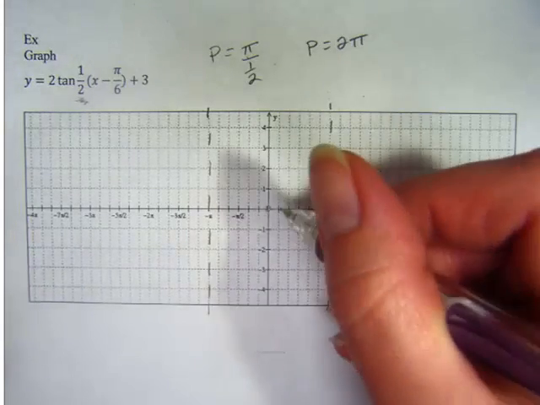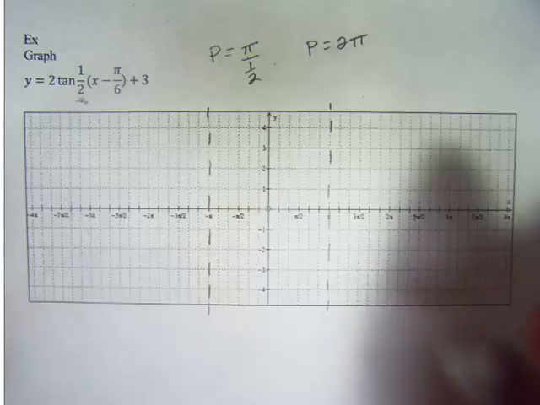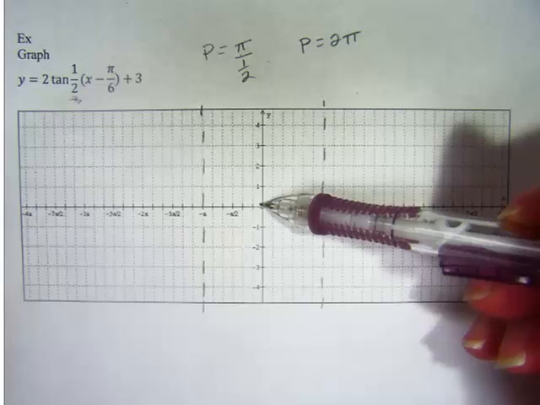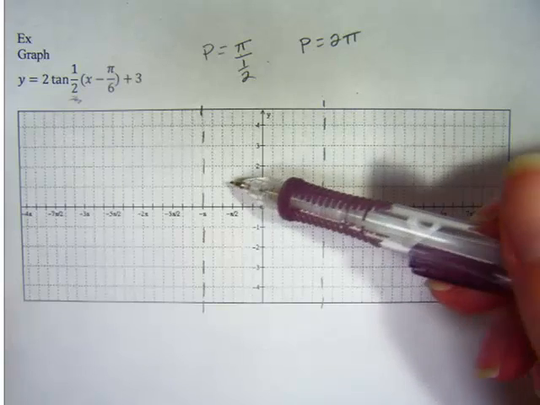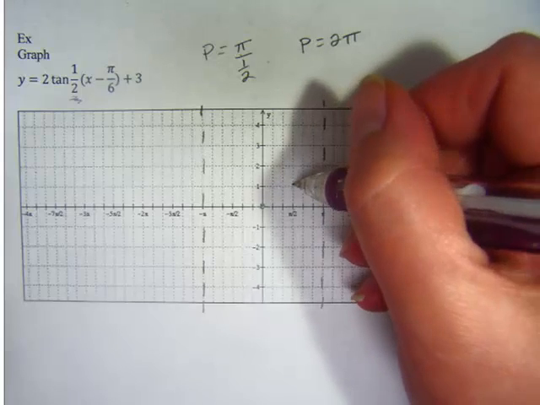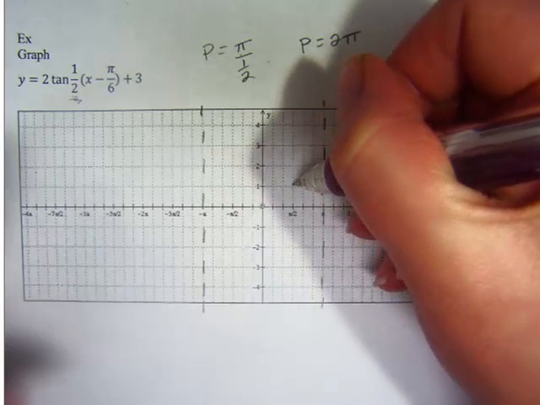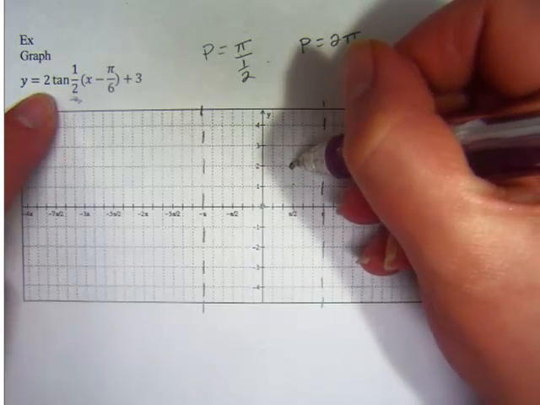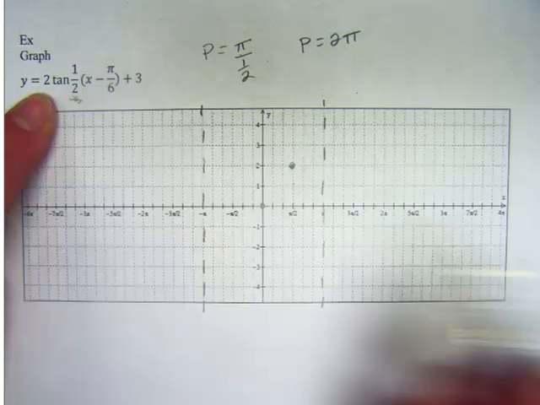And then normally I had a point halfway over and one up. So now everything's halfway. Asymptote, asymptote, halfway, halfway, halfway. So I'm going to do my halfway points. Pi over 2, that halfway point is usually up at 1. However, I have a multiplier of 2. So that 1 is going to multiply by 2 and comes up to positive 2.